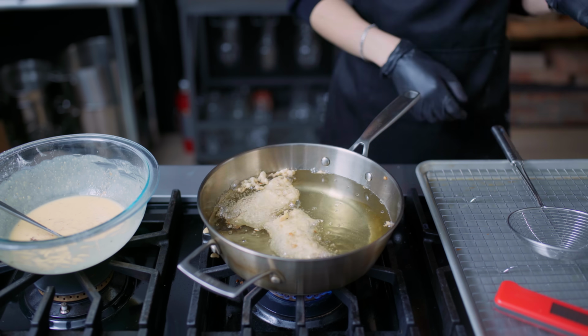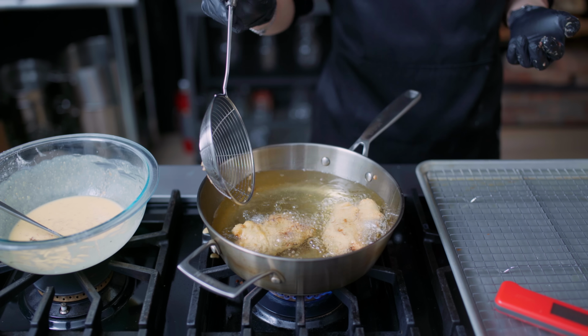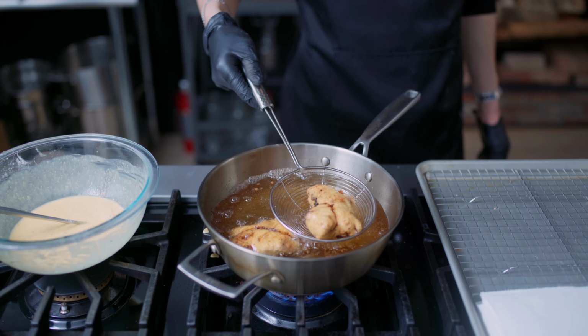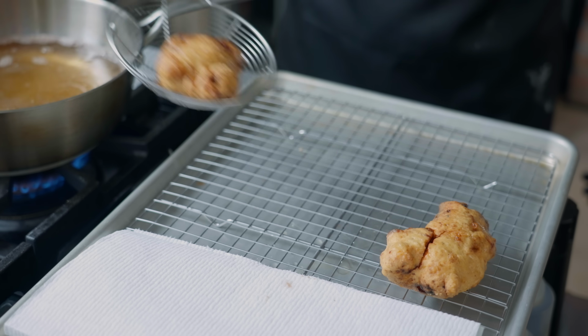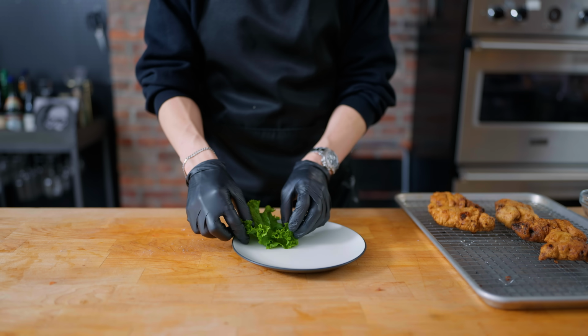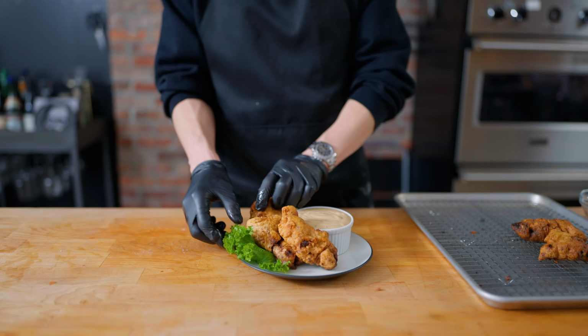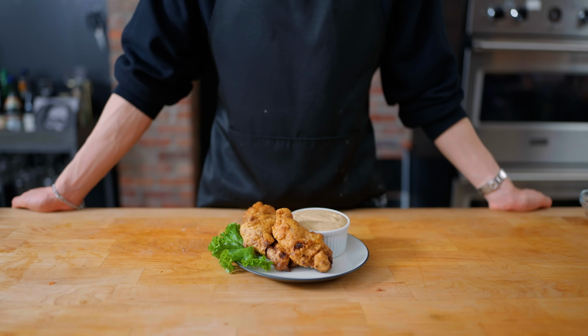Now I'm not sure if this is the actual way to do a chicken fried meat, but the opponent in the show seems to know what he's doing, so I will do my best as well. After the chicken fried bear cutlets drain and rest on a rack, it's time to plate them up. A little bit of lettuce for presentation, 2 of these cutlets, and a ramekin of that bear gravy from earlier. And there you have it, the chicken fried bear from Food Wars.